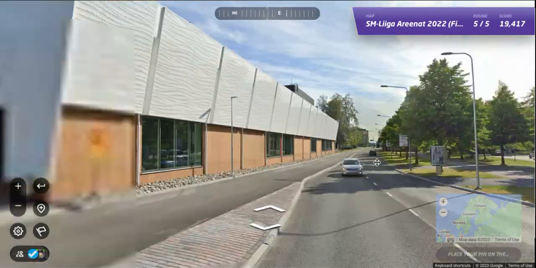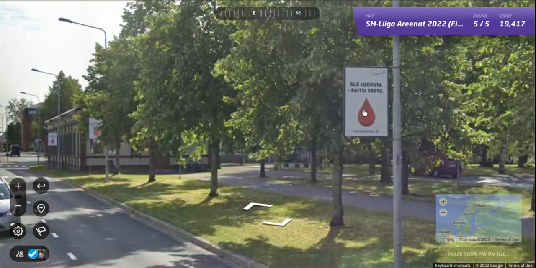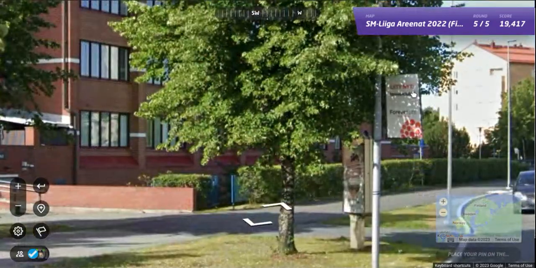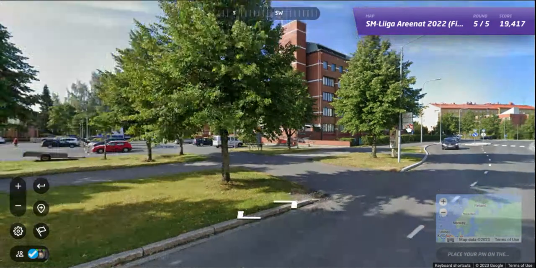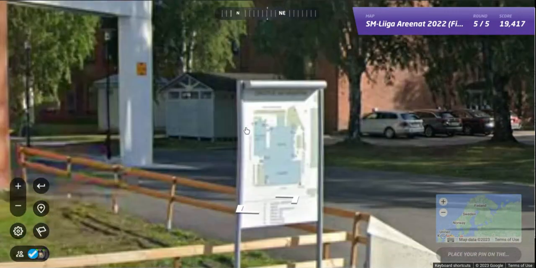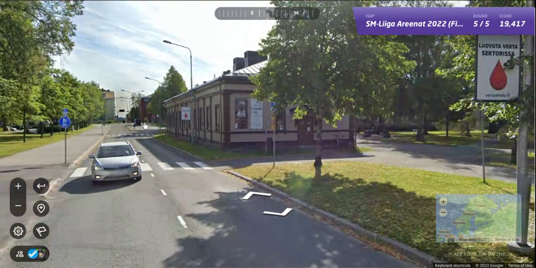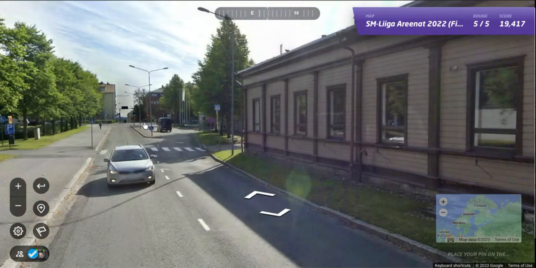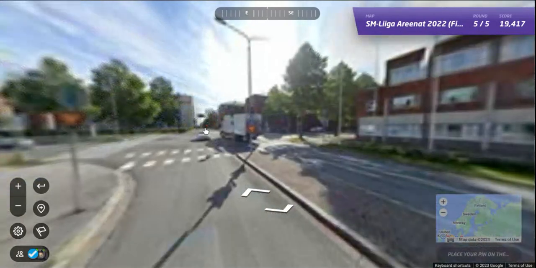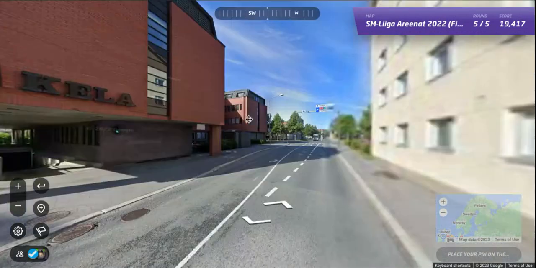These places got some nice arenas for hockey in Finland. And this is updated from the last time. I think the only other time I played a game for the Liiga arenas. Okay, that's not going to help. I'm surprised the club logo is not on the arenas, but maybe it is. Maybe I'm just not seeing it.